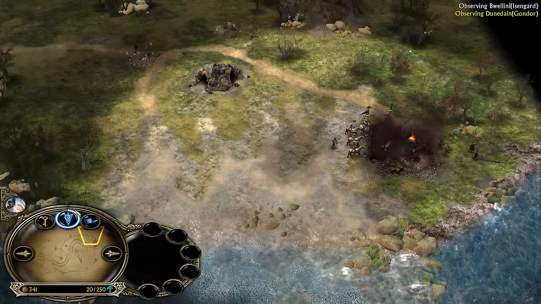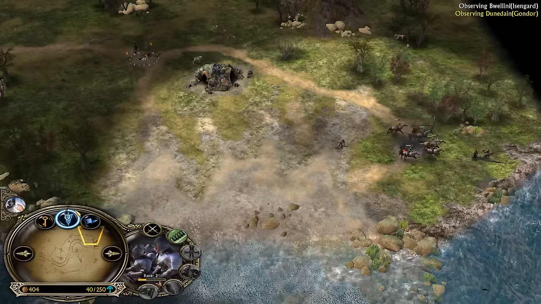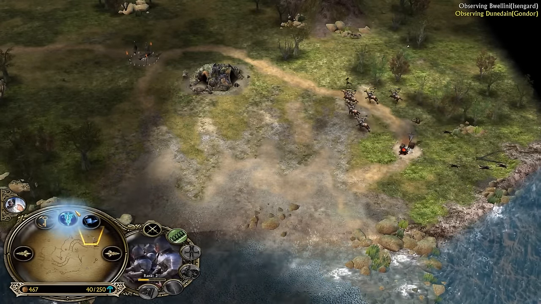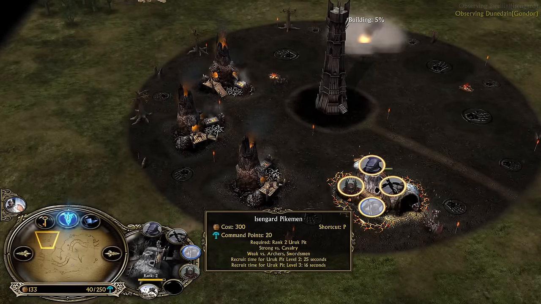And his goal is to collect 3 power points in total to unlock the Grey Company to be able to summon the Rangers for the reinforcement. That's one of the easiest ways you can deal with the pikemen, because this Isengard player will spam a whole lot of pikemen on the field.